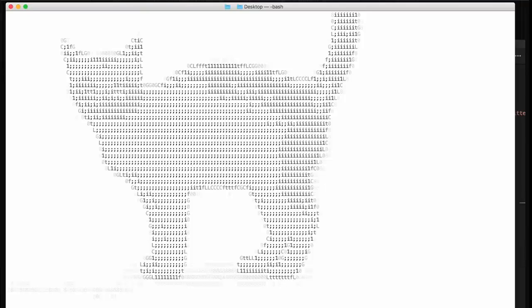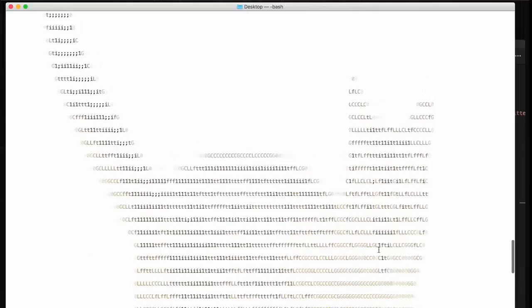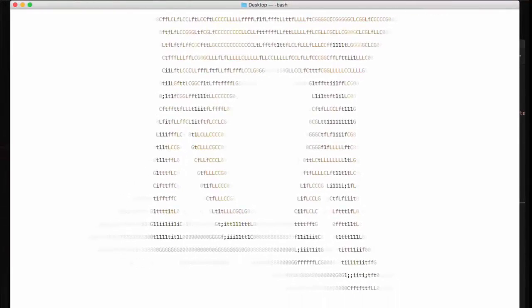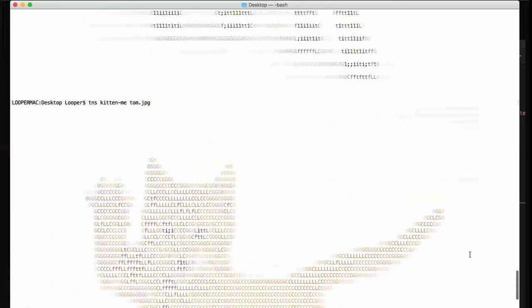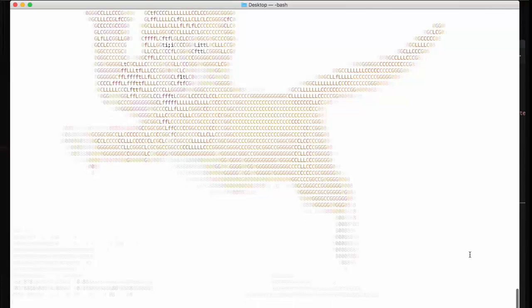Let's try another one. I have one called, I think, Bengal. So that's also on my desktop, and we'll just pull it right in. So that actually looks a little strange. Looks like the cat is kind of triggered. Okay, last try, just for fun. So I have a little cat, and his name is Inky. So we'll just do TNS kittenme, Tom JPEG, pull in the JPEG, and my CLI suddenly looks really scared. But that's okay, because this is all to show you that basically you can extend the CLI almost any way you want. It's pretty easy to do, and I think it'll really help you customize your CLI integrations.